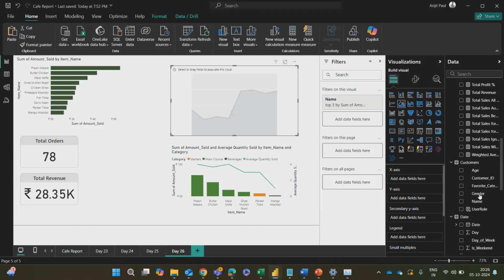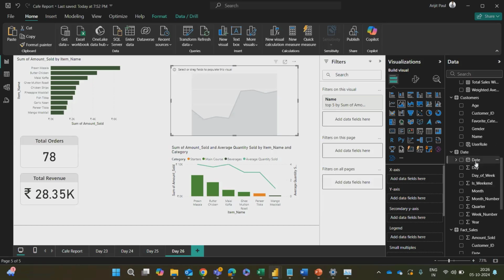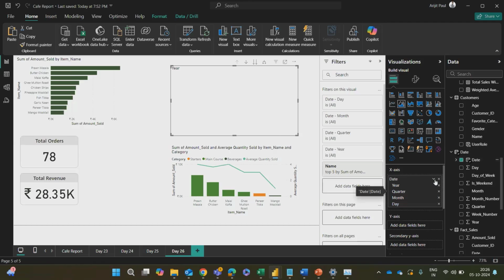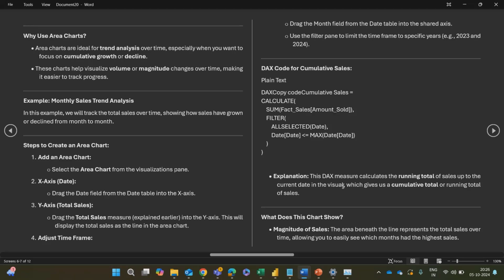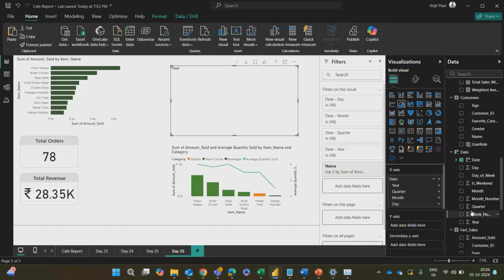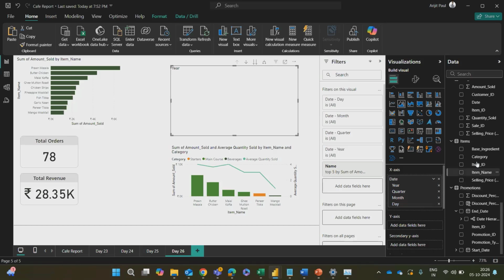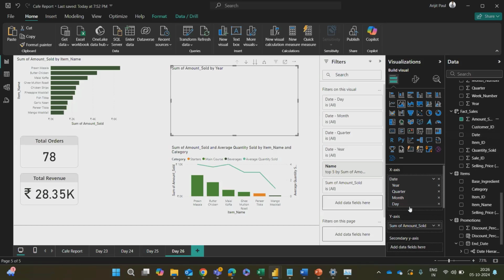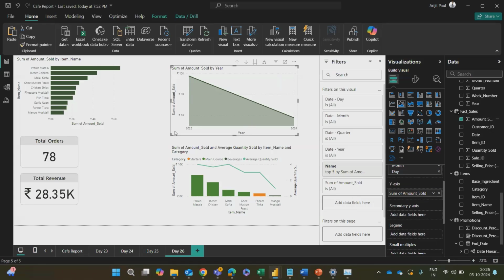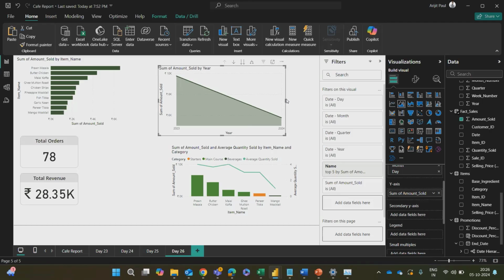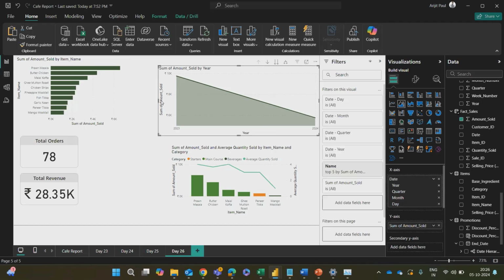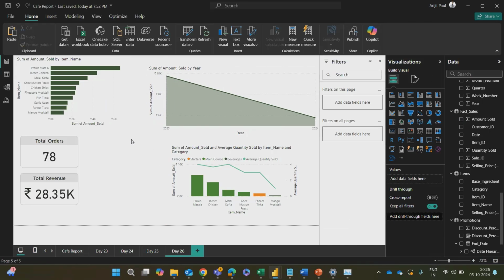So in the x-axis, it is advised to use the date field, so we can use the date key. And the date is in a hierarchy where we can see the year, month, date. The y-axis is where we need the cumulative total sales of all the products, so we can put amount sold. Here we are getting a relation, and this is an area chart which is comparing the different types of periods. Just going to keep it like this.